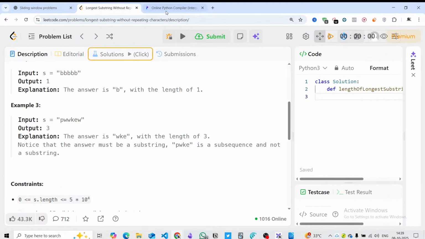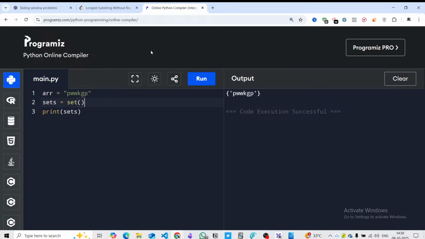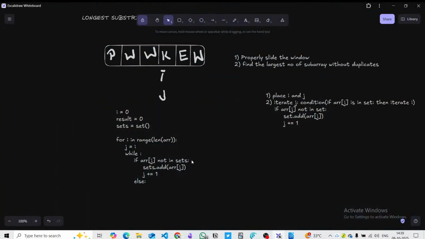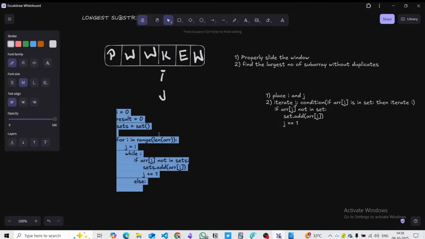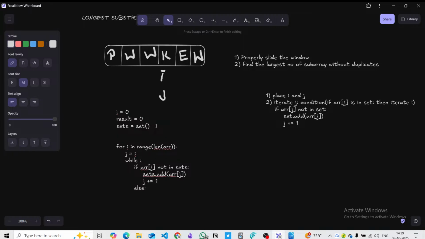Okay, so I guess the counting must be done somehow inside the loop so that we can easily find out the result, or else we need another for loop to measure how many elements we have inside a particular subarray. So for that, I guess I need to inject a count locally somewhere. For that, I just make a local count variable here.